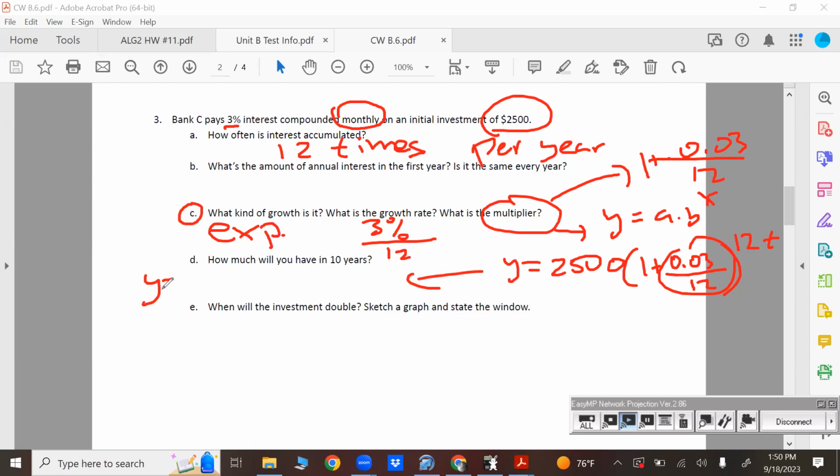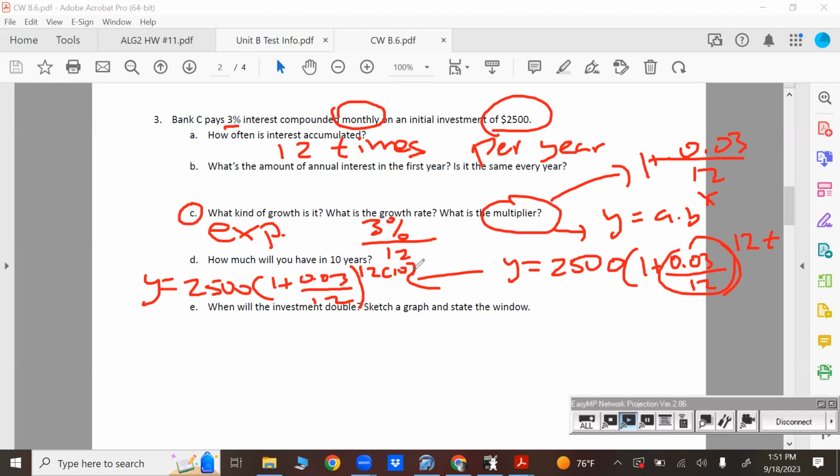I can work this out. 2,500. But why do you put the 1? The reason why you put the 1 is because you want to add it to the initial amount. That's why. Because you want a running total. That's why we do a 1, to get a running total. Because if you don't do the 1, then all it will tell you is how much money you gained, but not the actual balance after a certain number of years. So you do the 1 as part of the running total. That's why. 12 and then 10. Good. Yes.